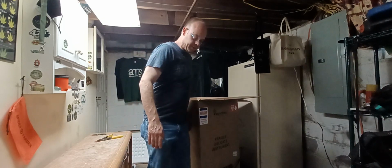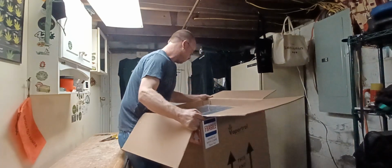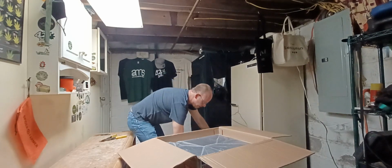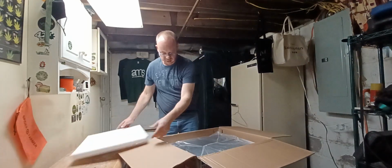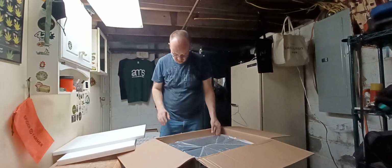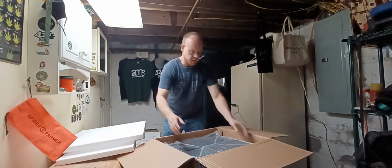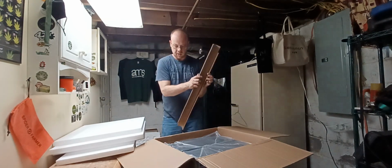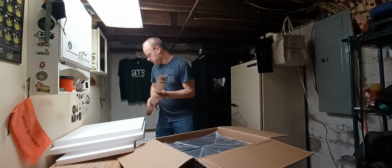Okay, and I think I'm going to move this down to the ground. It does have a little weight to it. I mean, it's basically like a mini fridge. Side packing on each side. Get that all out of there. Like I said, the packing on it looks extremely good, as you can see as I've been taking it out.